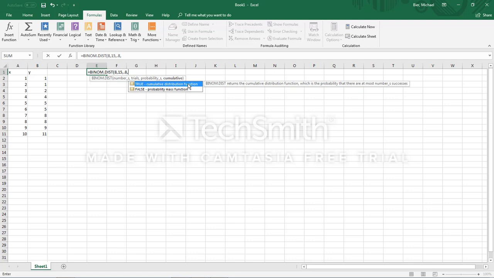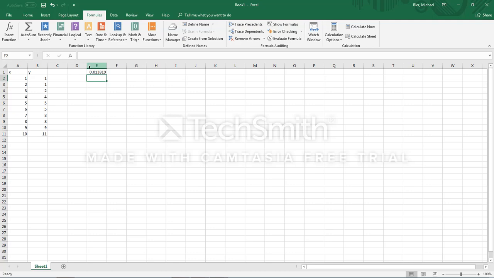So obviously if we do true, it's going to tell us the chance of getting at most 8 successes. And if false, it will give us the chance of getting exactly 8 successes. So let's do false, and then you just hit enter and it will calculate it automatically. And it shows this value, but up here in the line, it will still keep your function, so you can easily edit it and not have to go back and change anything.